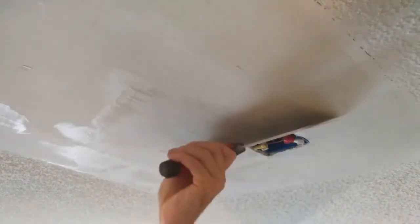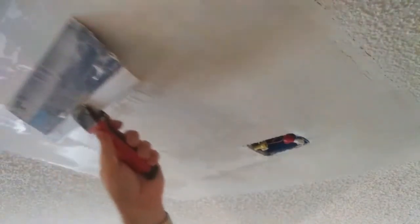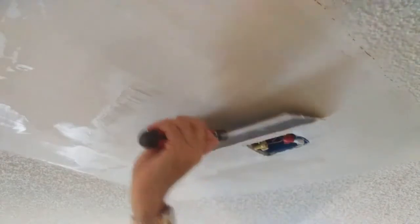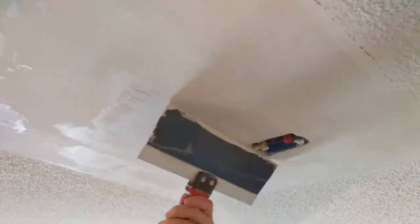The more you do here, the less sanding you have to do, but don't fret it too much, because the sandpaper or the sand block will take care of a lot of this. As you can tell, my friends, you cannot see the seam anymore, or the areas that I had to cover up. Like I said, do a good job. Take the time to do all your coats, and before you know it, you'll have a ceiling ready to put texture over.